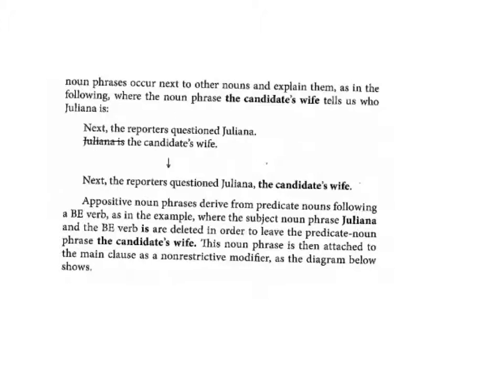All right, then briefly with the positive noun phrases, I think most of this is pretty straightforward in the book. But once again, we have a phrase that finds a way of deleting a form of the verb be. The textbook on page 216 explains how the positive noun phrase is formed by deleting the subject and form of be from a separate sentence. With here's Julia, Liz the candidate's wife. But we can also say that it's derived from a non-restrictive relative clause. In the example sentence, it could just as easily be shown as the following.